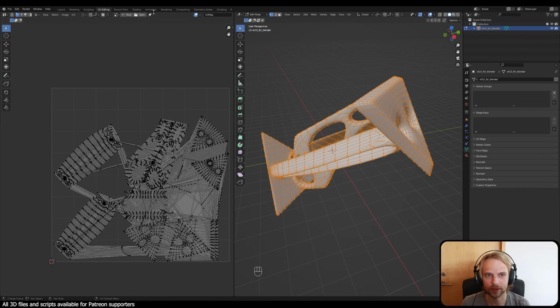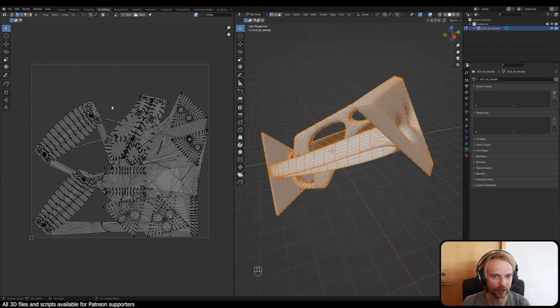To get rid of the texture, you just click on the X here in the top, right? To delete it. We don't care about the texture. What we care about is minimizing strain on the geometry as it's being unfolded.